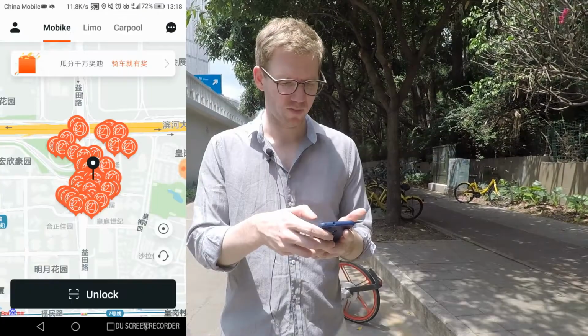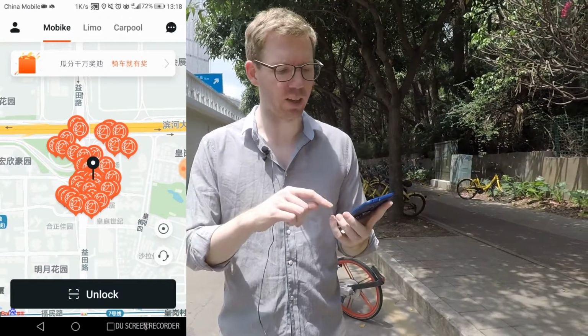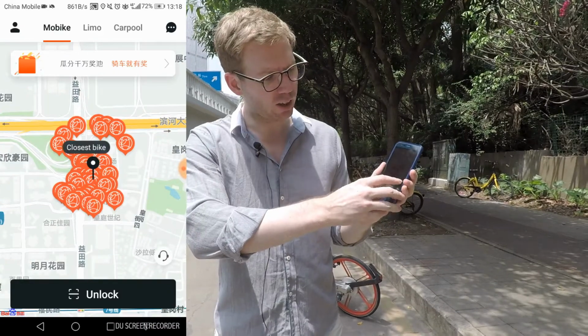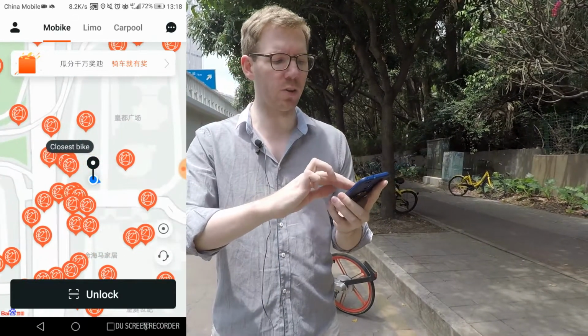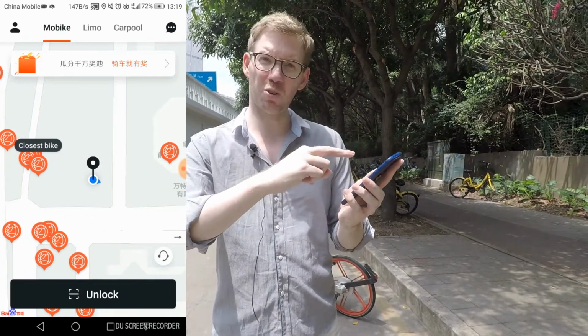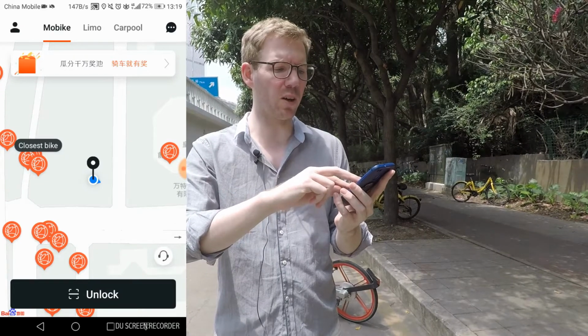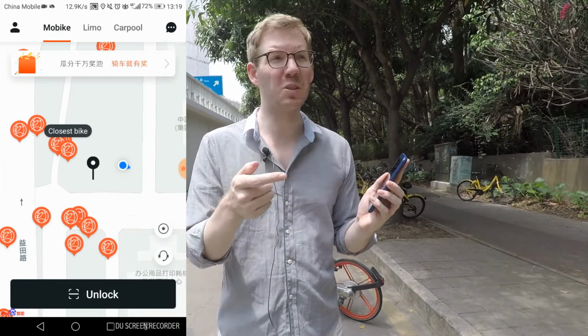So let's have a look at the app. So the app's all in English, like I said, and it's pretty easy to use. You've got a little GPS button that tells you where you are exactly with your phone GPS. And then if you just use your fingers to part away, you can zoom in onto your map and you can start to see where your closest bike is.